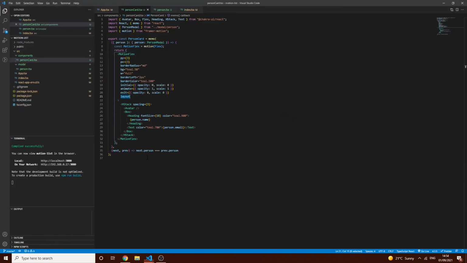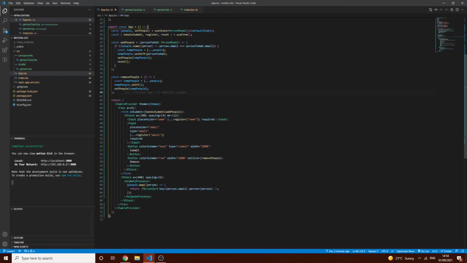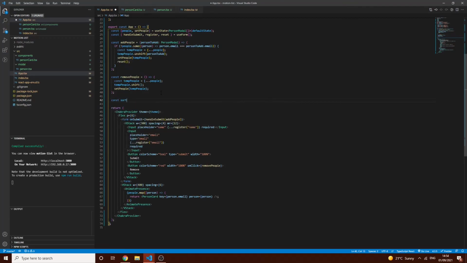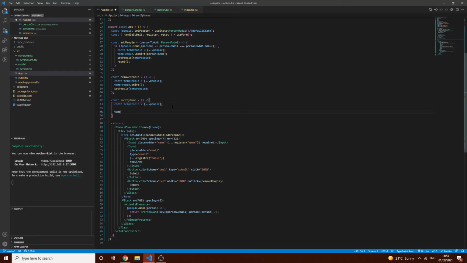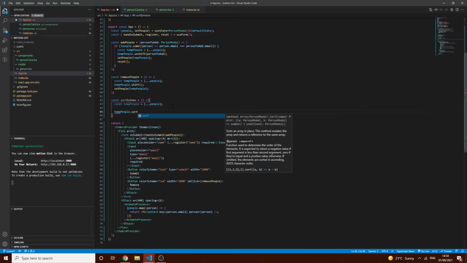So another cool thing we can do is add a sort by email function, which is going to take a copy of the state. Then it can sort the state.